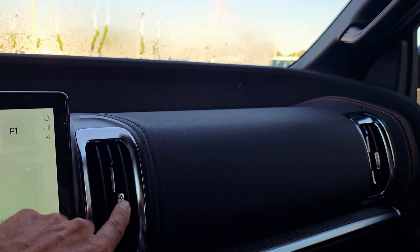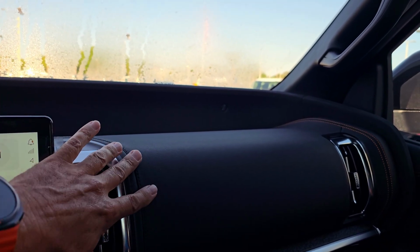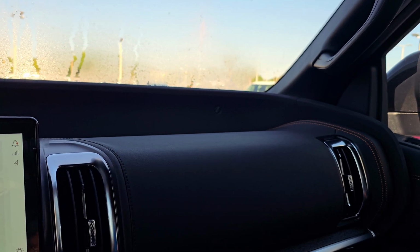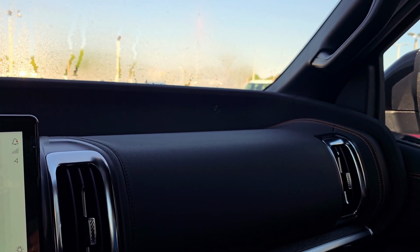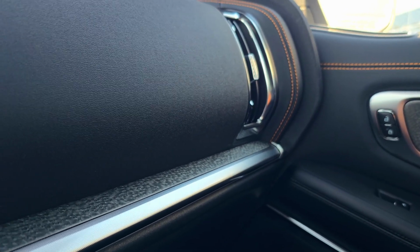You see those large vents right here, nicely wrapped in this aluminum trim. This is also wrapped as part of the dashboard. It's some kind of vinyl leather looking material. It looks really, really good. And then we have the speaker in the back. Of course, it's Bang & Olufsen branded. The grab handle, I also like the trim that we see down underneath here. This is kind of matching what we've seen on the door panels. And at the bottom, you see this textured aluminum looking really, really good so far, right?